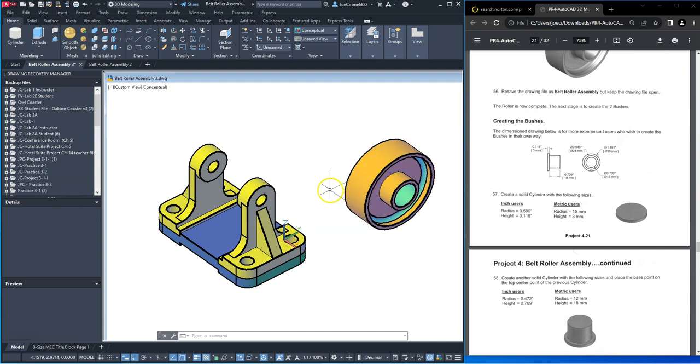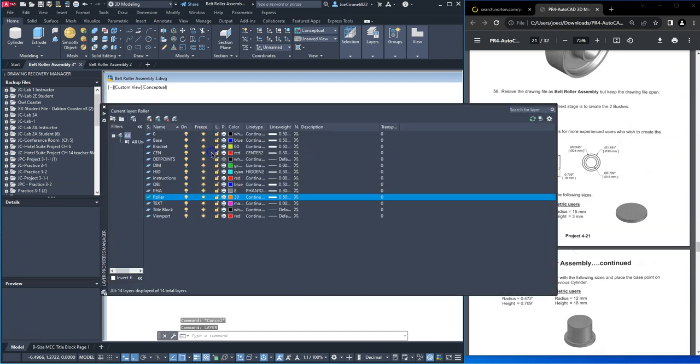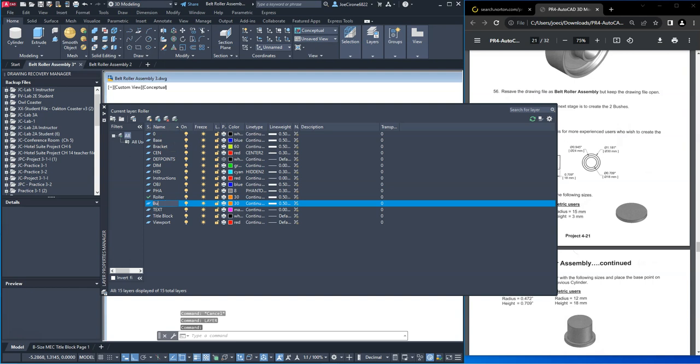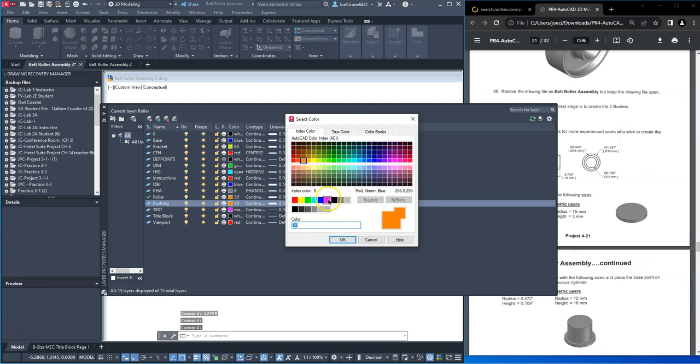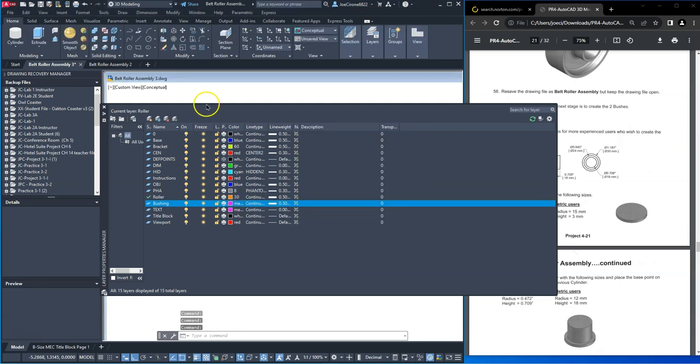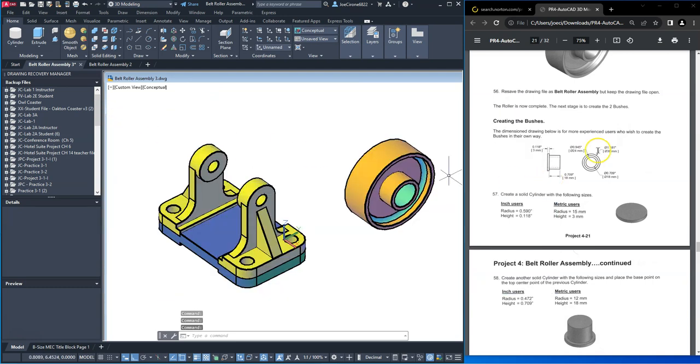bushings. We're going to create a new layer. We're going to call it bushing. Select the color of your choice. We'll make that current. And then we'll create the geometry for this bushing.